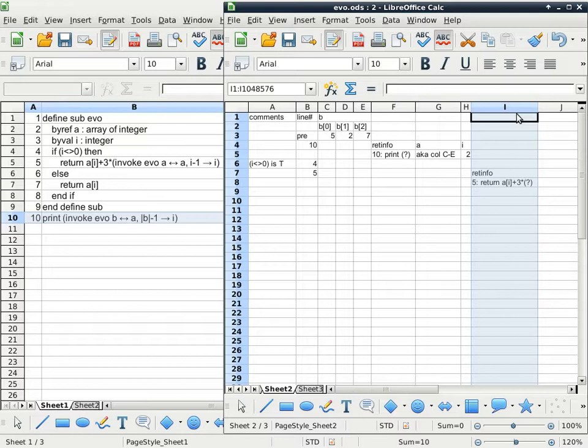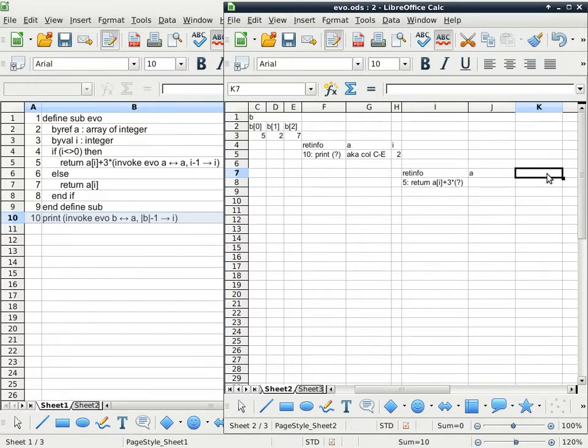Okay. So once we're done with the return info, which specifies what we have to do when we come back from this invocation, we can specify the rest of the parameters. Once again, we have parameter A and parameter I. Parameter A, according to line 5, is really just A itself. In other words, I'm passing a parameter that is passed by reference to me and passing it by reference again to another subroutine. In that case, all you're going to do is pass the reference along, not a reference to a reference. In this class, and not even in C and C++ or any known programming language, do you pass a reference to a reference. You just pass the reference itself along.